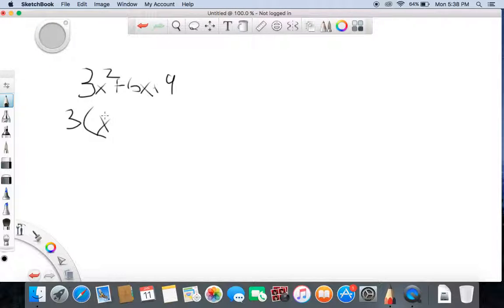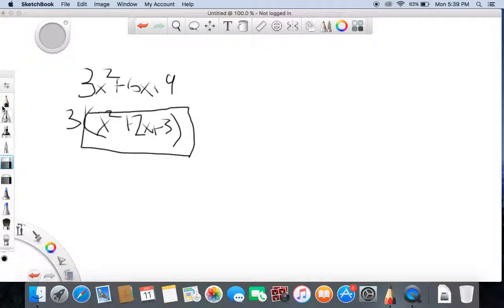You take 3 out, because you know 3 goes into 3, 6, and 9. 3 goes into 3x squared x squared number of times, because 3 times x squared equals 3x squared, plus 2x plus 3, because 3 times 2x is 6x, and 3 times 3 is 9. So you basically get this, and you can actually factor this down even more. But there's no GCF. I mean, I can do 1, but that's not going to work. So that's when we get to the more complicated factoring.